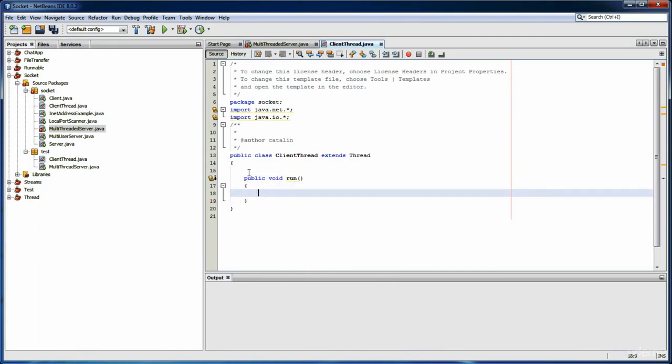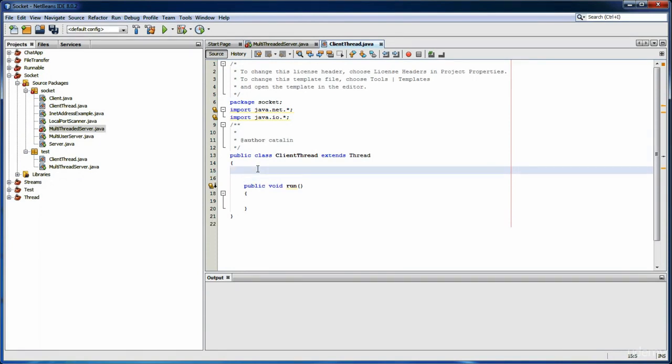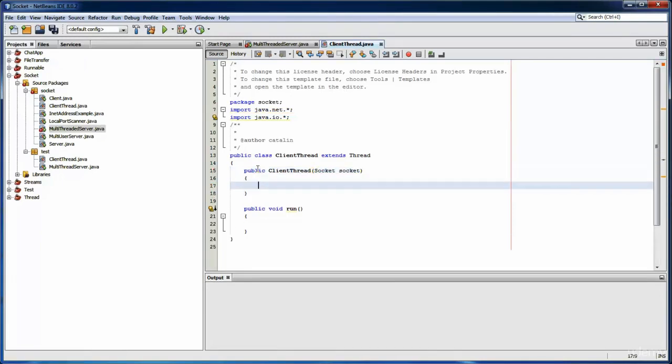Also, I'm going to add a constructor that takes as argument a socket. And I'm going to define a socket variable inside the class declaration, and the initial value for this object is null.